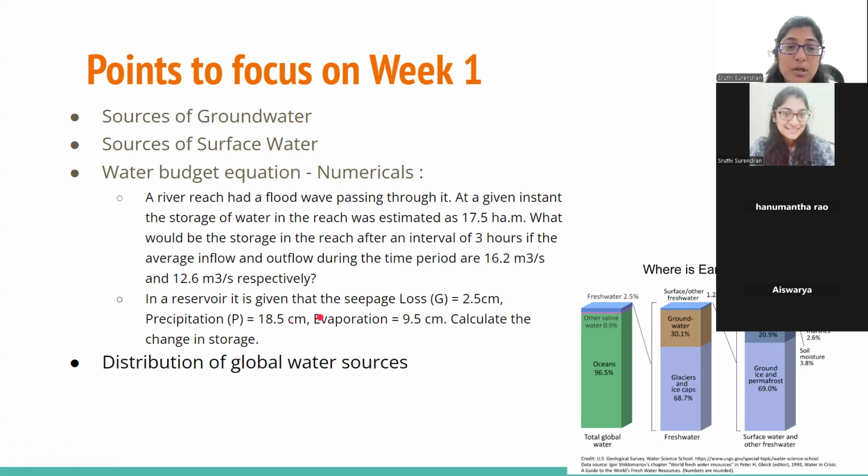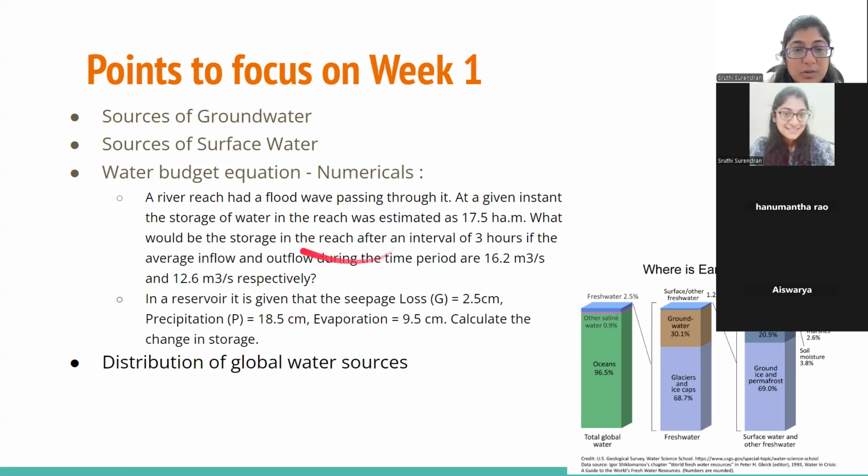So you have to know what the inflow components are and what the outflow components are. Inflow is nothing but whatever is coming into the earth. So rain, for example, is something that is coming from the atmosphere into the earth. So that is an inflow component. Seepage loss, in that word itself, it is a loss. So it is going out. Evaporation is also going out. So those are all outflow components. So when you subtract outflow from inflow, you will get the change in storage. So that is, I think, one sure short question that can come. So you can do problems of this format from the first week.